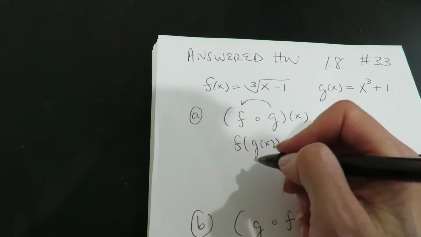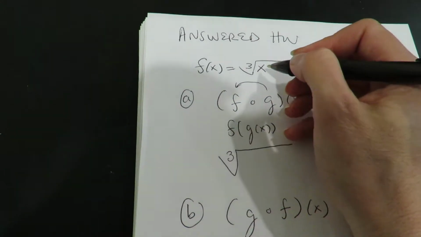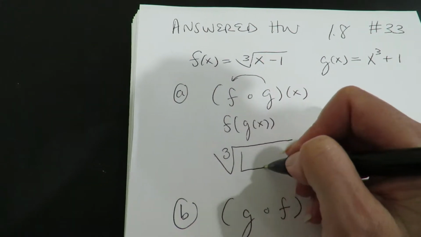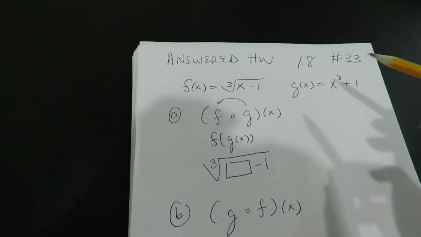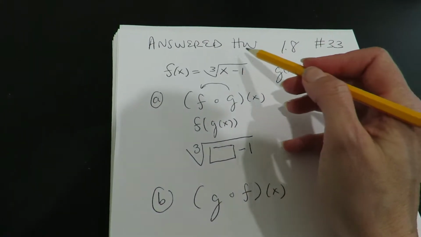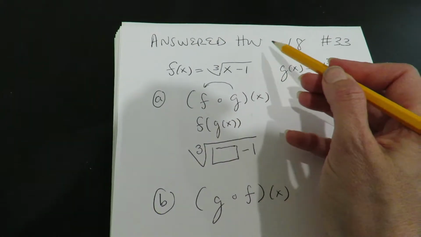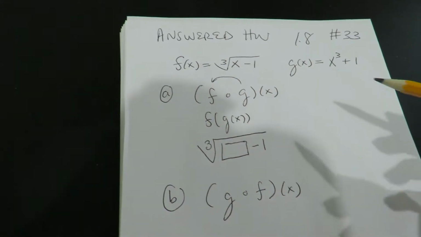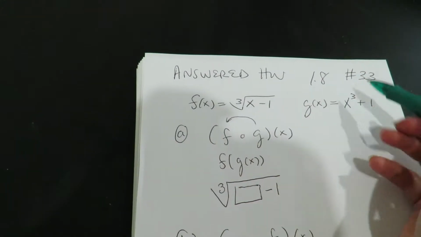So for the F function, what you want to do is where the X is in the F function, that's where you're going to plug in the G. Meaning that the G function goes in where the X is. So when we say G goes into F, you're going to put G into F where the X is. So that's what I'm going to do now. So this is me putting the G into the X.